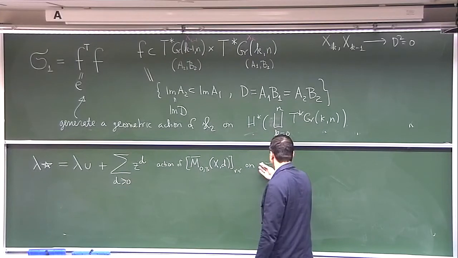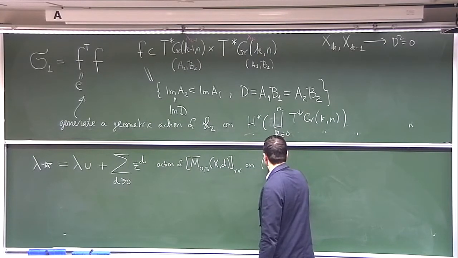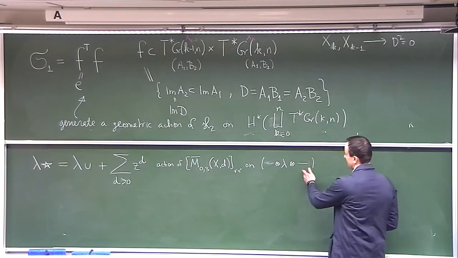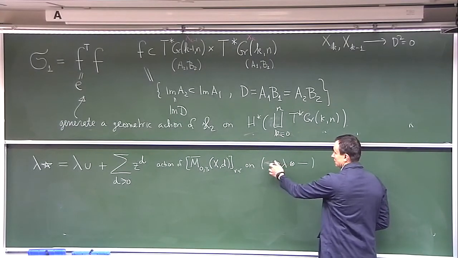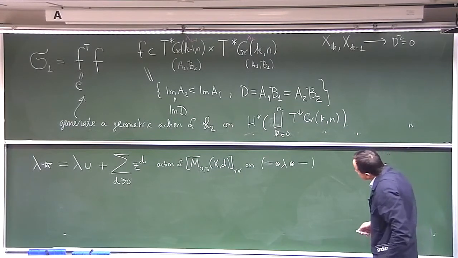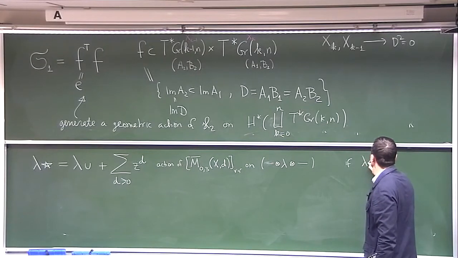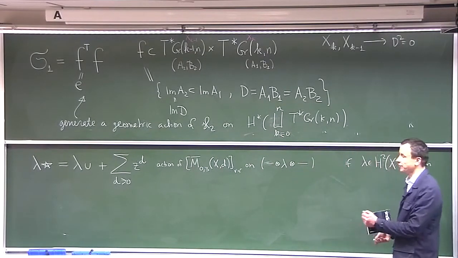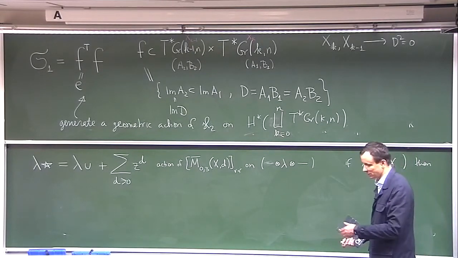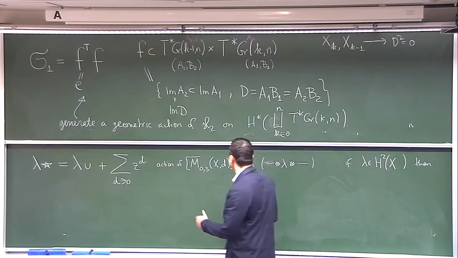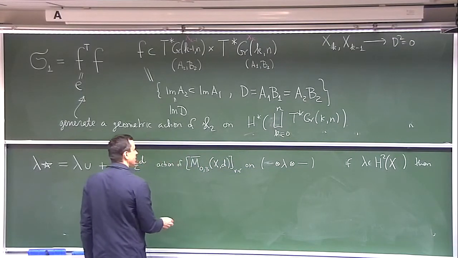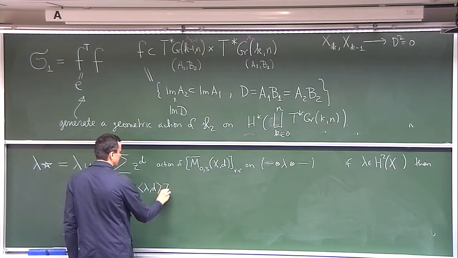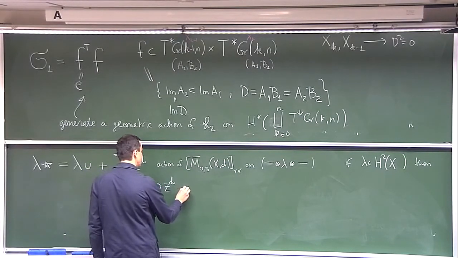So you take three entries here somehow, you plug in your class, and then you take the divisor, then you take the lambda class, and then here you take the output. And so if lambda is in H2 for the divisor, then this operator, by what's called the divisor axiom, but it's really not an axiom, it's a simple theorem about curve counting, this is a divisor you can take out of this. What you will get is that you pair lambda with d, take z to the d, and you take the action divided by c_d.